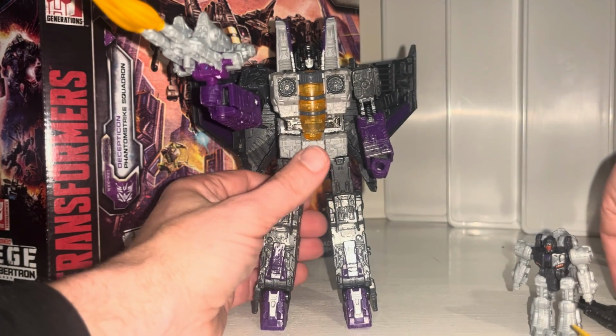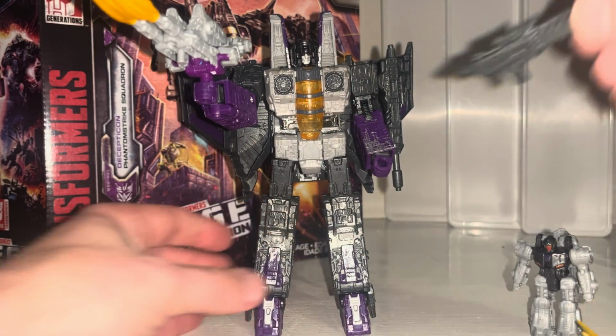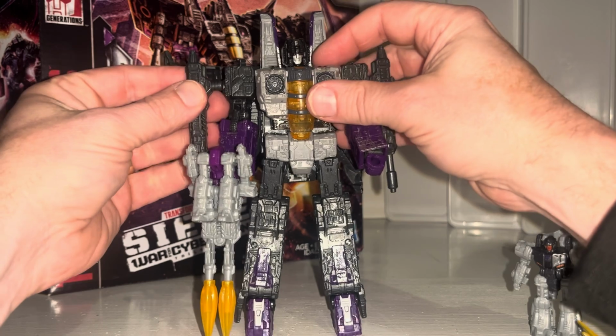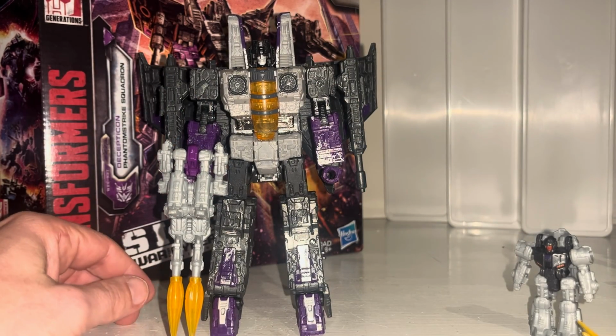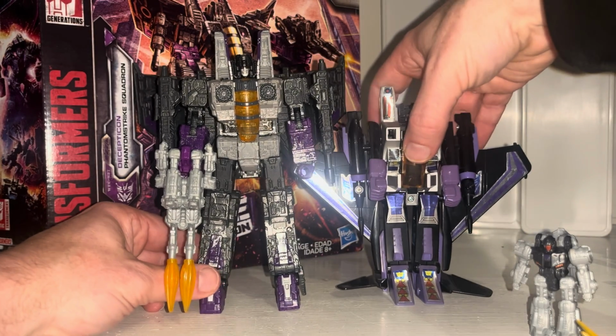So I always go with the blasters on the side of the shoulder, and that's purely because it's Generation 1. And as I say, anybody who watches this channel knows that I am a massive Generation 1 fan. That's the best way to put it. Speaking of which, there is his Generation 1 self.